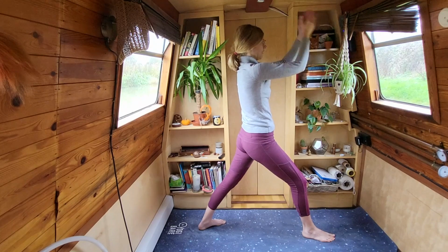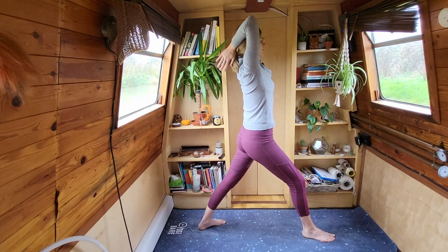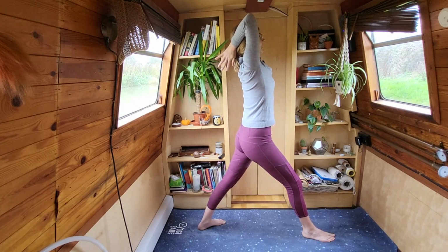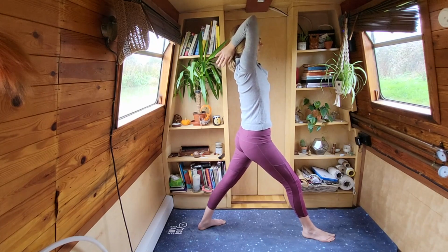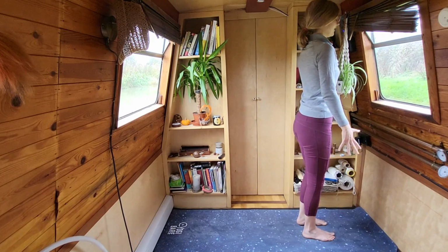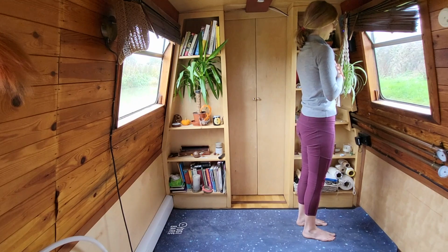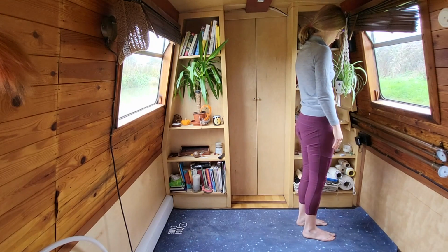Lovely. Bringing the arms up, looking up or in front. Reaching up through those fingertips or elbows. Inhale. Exhale. Lovely. Releasing the hands down, stepping forward. Finding your Tadasana, hands towards the heart space. Soft gaze. Inhale, lengthen through the crown. Exhale, soften. Lovely. Let's take it back with the right foot.